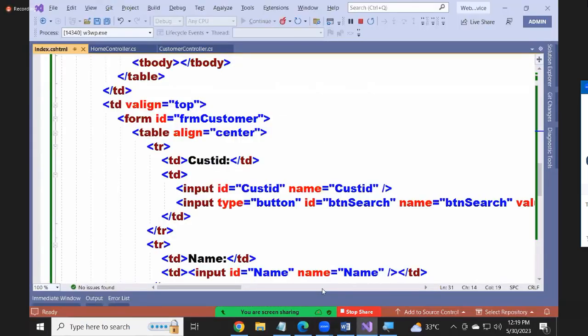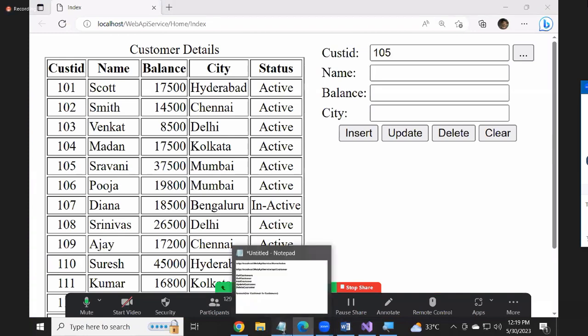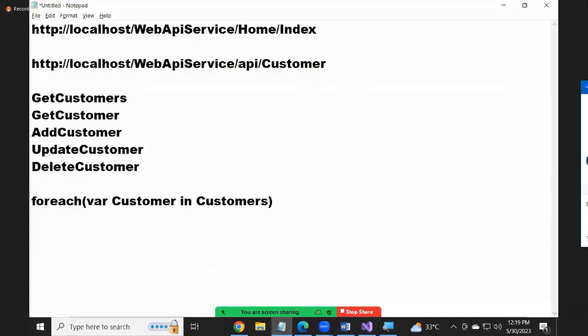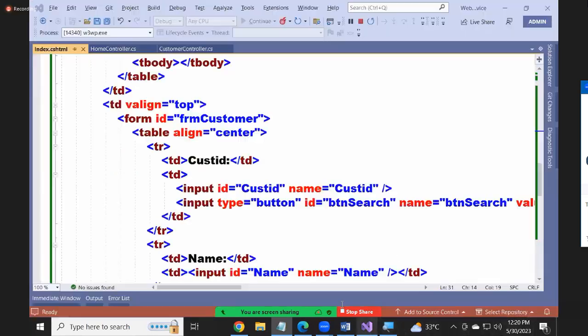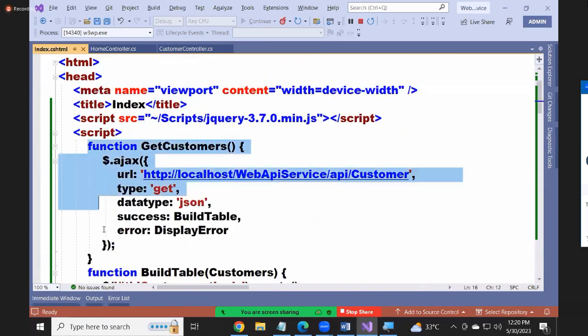Guys, can you tell me the URL for getting a single record? Same URL only, then a slash. You'll pass the ID value. Are you clear? You'll be passing the ID value. Okay, guys, you can do it in two different ways. I'll show you. Copy this function.